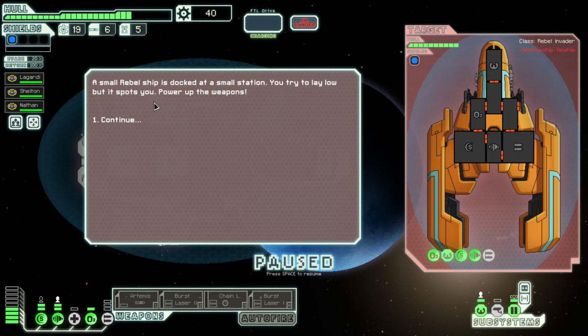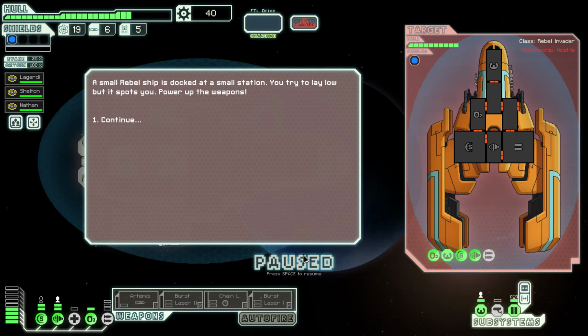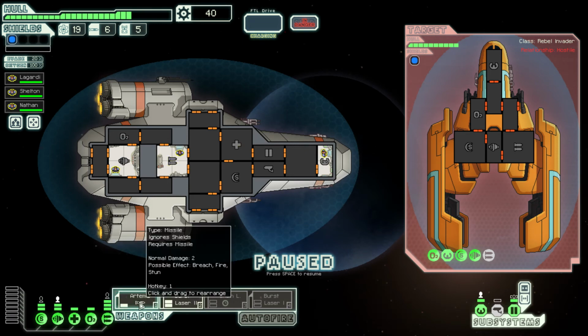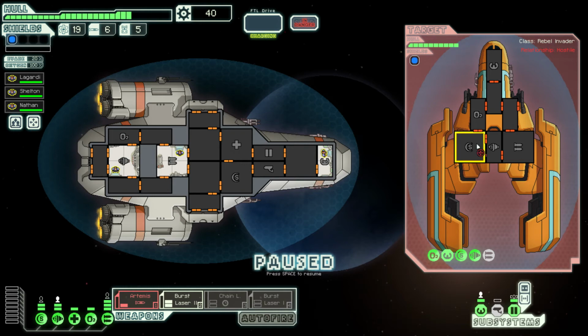You try to lay low, but it spots you. Power up the weapons. All right, so we're paused. Let's get power over to the weapons. We'll use the Artemis. And we'll target his shields. And then once the shields are down, I'm going to take a shot at the weapons. So here we are.